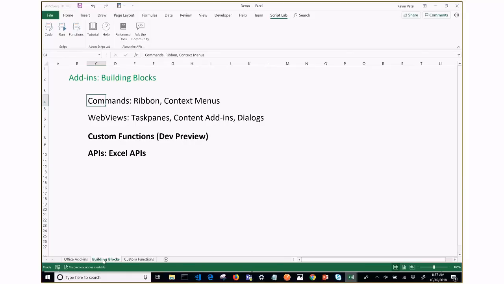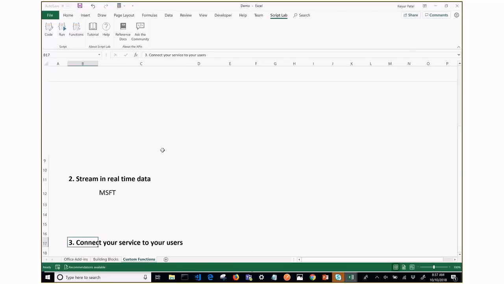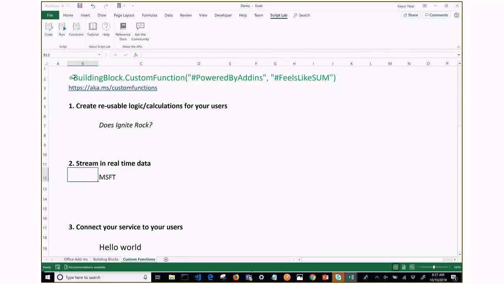They're a part of an add-in. And we like to think about them as a core data model integration in that, hey, users will use them just like any other formulas. So with that, I'm going to dive in. As I said, custom functions are powered by add-ins, and they should really feel like any other formula inside of Excel. You should be able to use them, save them, share workbooks. Other folks should be able to access them.